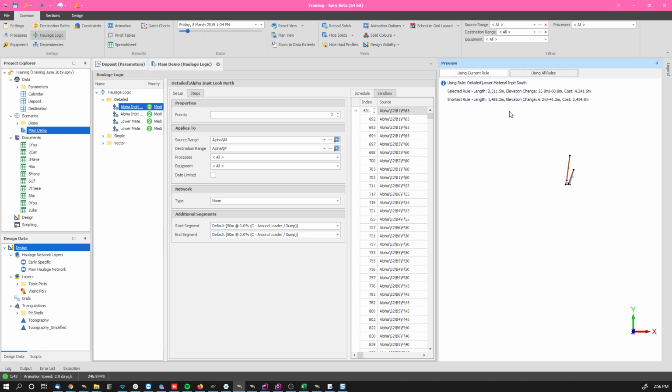So bear in mind that as a comparison, that's what this tool is for. The cost is the extra bit of information that you'll get when you're comparing two different rules. Cost is a little different to length. It involves the flat haulage distance calculation that makes use of the negative elevation and positive elevation change factors. So cost is about comparing two rules, so that one rule may have a shorter distance but a higher cost because there's a lot more elevation change. So this information is now included by default on any of your haul profiles. So that's one of the updates here.